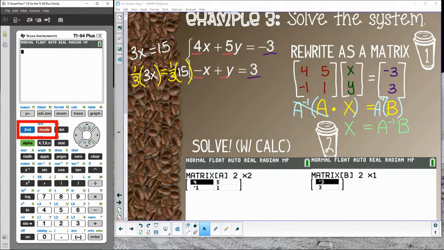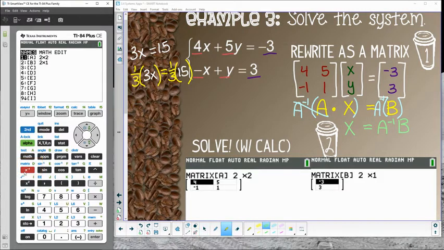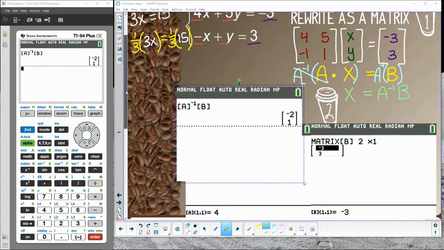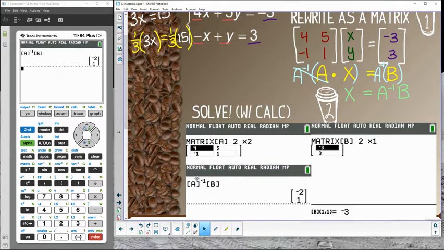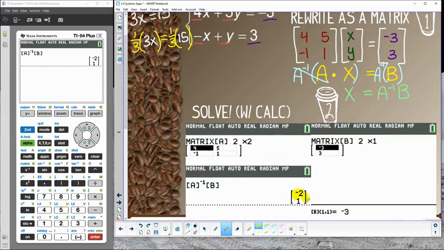This is where all of the math is going to happen. So now we're going to select matrix A, which seems kind of weird, but that's exactly what we're going to do. So you're going to hit second, matrix. On the name screen, choose option 1, so matrix A. And right here on that button, you're going to see that -1. And then go back into the matrix and select B. Tap on enter. Congrats! You've just solved a system using a matrix. That's it. That's the entire process. A inverse B. The trick is to be sure you know which of those numbers is actually the number that you need. But the good news is, up at the top, we wrote that as our variable matrix. So that's going to tell me -2 and 1, X and Y.